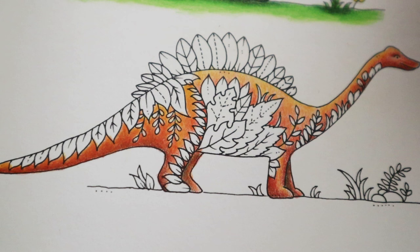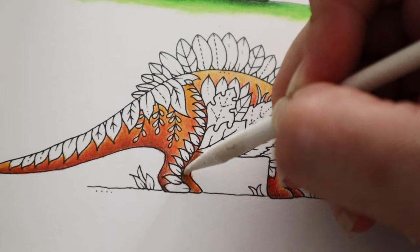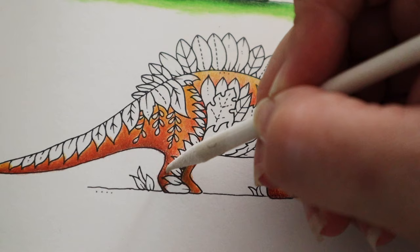If you're using a pencil, you don't want to burnish the page. You want to have the option of being able to add in a little bit more color on top. So you don't want to flatten the tooth of the paper. So there we go. Now I went over into the leg a little bit there.